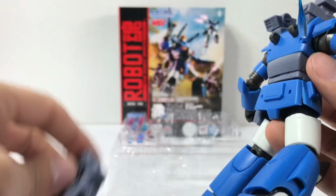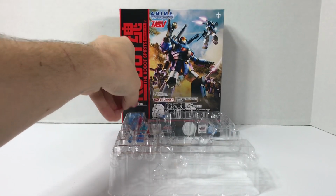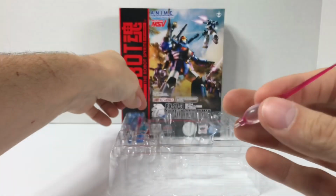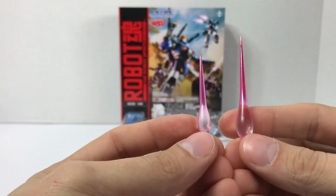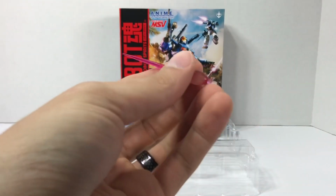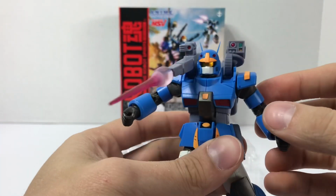So I don't understand the whole point of that. Now there are 2 other effect parts that you get, and these are cannon firing effects. So you have this one here, which is kind of a larger one, and then you get a smaller one. Now these are firing effects for the shell firing cannons, but obviously they look like beam effects, which works for this release since it comes with a beam cannon, so it looks pretty good.